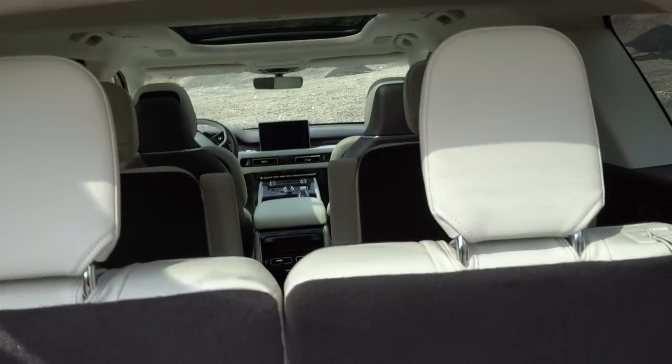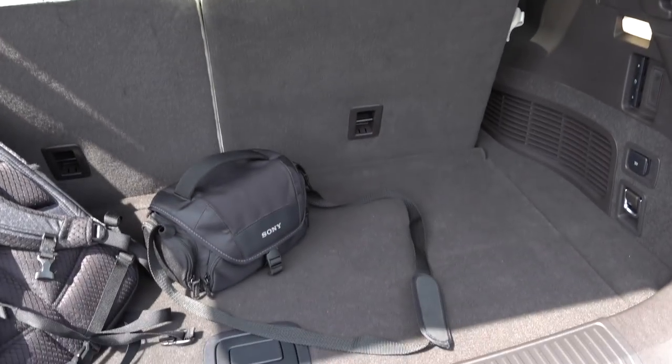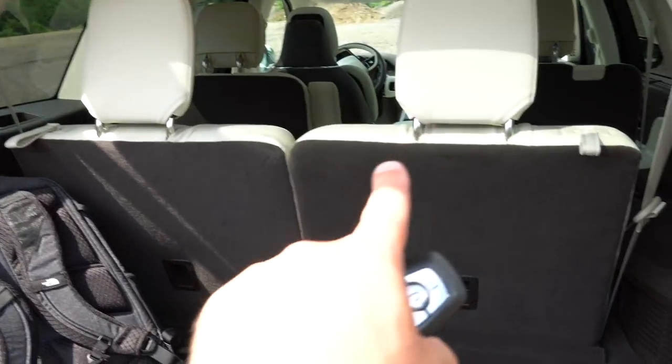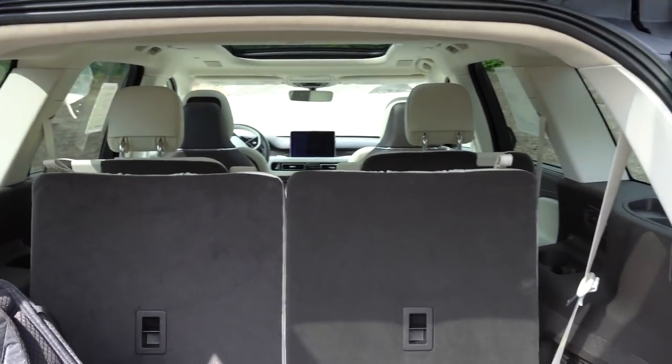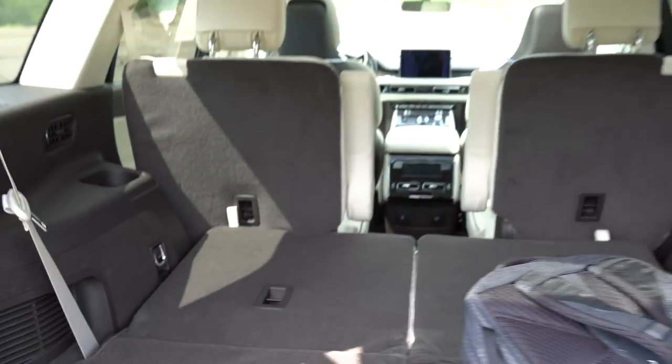Now, we got third row seating here. We'll talk more about that as soon as we get into the vehicle here. But the Aviator has best-in-class cargo space behind the third row. Now, you can, of course, fold them down, and you have even more room. I just have some backpacks and camera equipment back here.